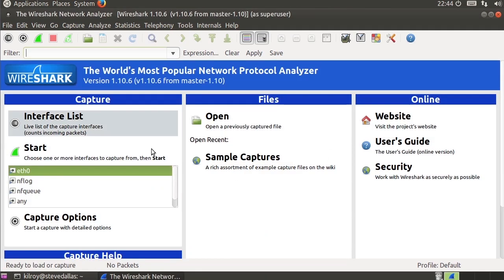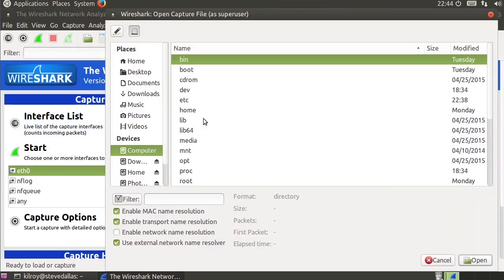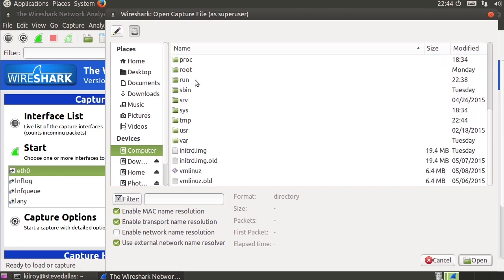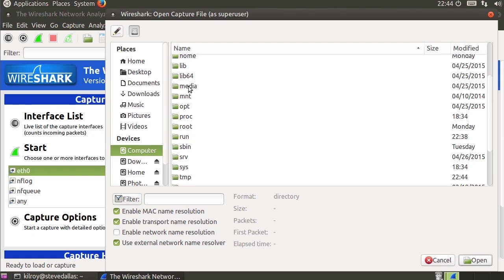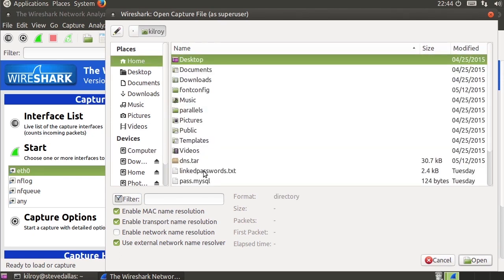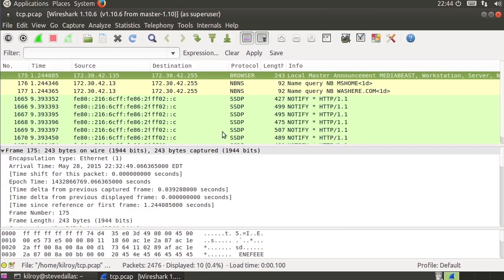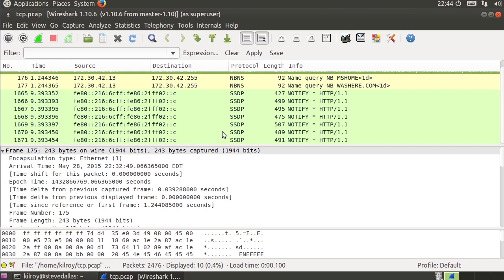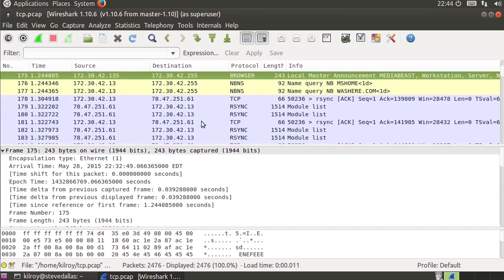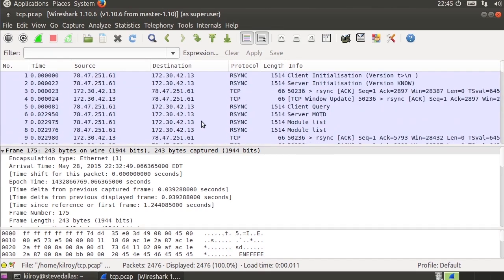And the reason I'm going to do that is because I want to go to open. And I want to open the one that we had done previously. So I need to go to the home directory here and find my home so that I can find the PCAP that we had stored here. So this is the PCAP that we had created using tcpdump. You'll see it can be easily opened here in Wireshark because it's all just packet capture stuff. We've got a packet capture that we had created here, and it looks like there was a filter that was being applied. So this is the entire packet capture.